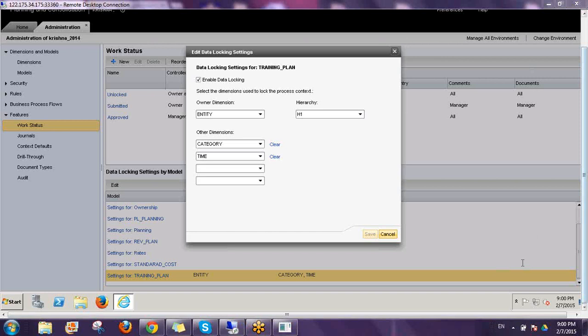Dinesh is having a question: can it be profit center or cost center? Yeah, as I said, Dinesh, there is no hard and fast rule that it should be only entity. I have given a basic example that it is generally at entity dimension level. Suppose your planning is happening at a profit center level, then profit center will become the dimension. That's why I said the system has provided that option. You can use it according to your requirement and the client requirement.